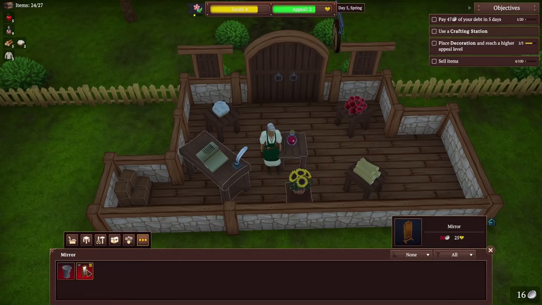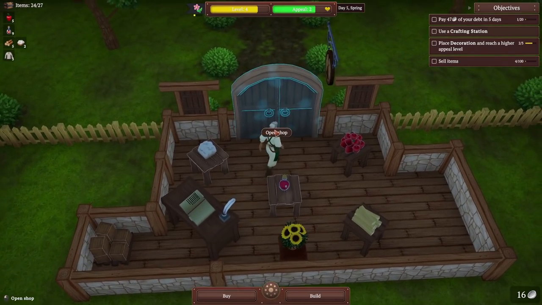Also, there's a mirror that we can buy and a trash bin. Okay, slightly less glamorous. I mean, the mirror, okay, nice. Trash bin, okay, kind of, you know, trash. And we can't do anything else. We can't build anything else. We can only do a counter, but we've already got one of those. Okay, fine. Let's open up the shop.